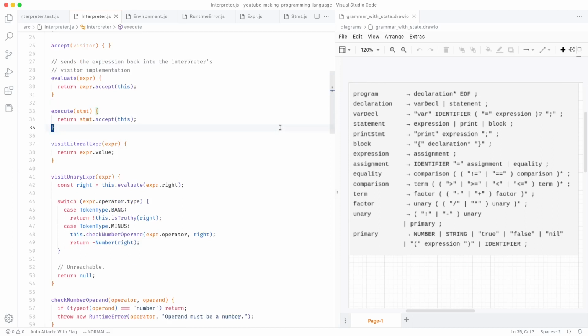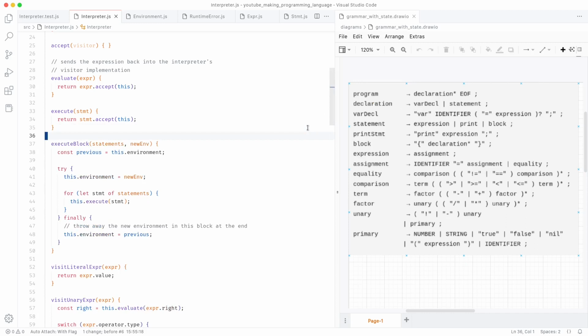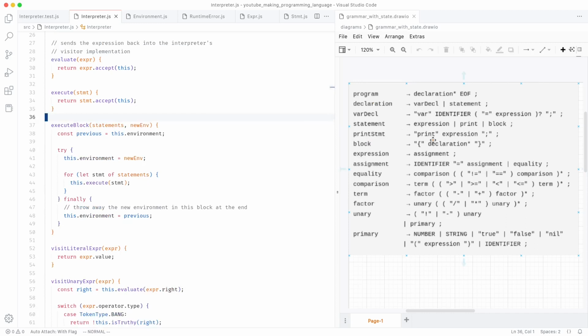So what are we updating Interpreter.js to? Well, everything that we introduced in our new grammar rule. So we parse a lot of these things, and after parsing, we need to interpret them to their appropriate values. So our first thing here is our block. So how do we execute a block?